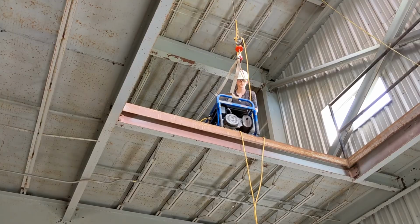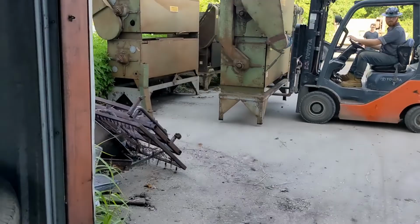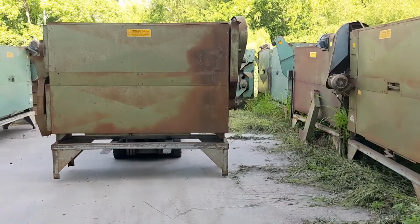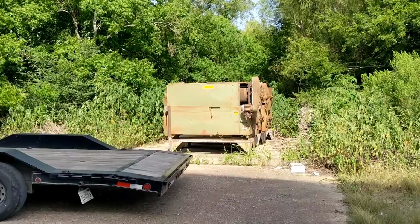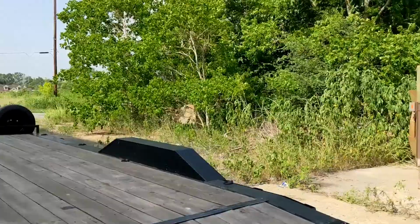Perfect. Another flawless execution. Luke is going to install our machine barricade. This just helps to deter anybody that is looking for a quick buck. We removed a grand total of 15 machines with the help of the nephews. This is their first plant, and they're earning their keep. I will put it like that.